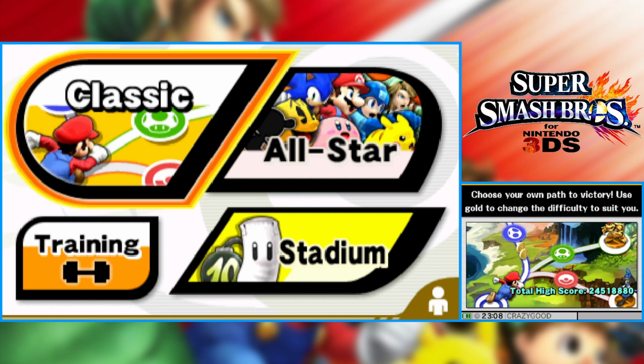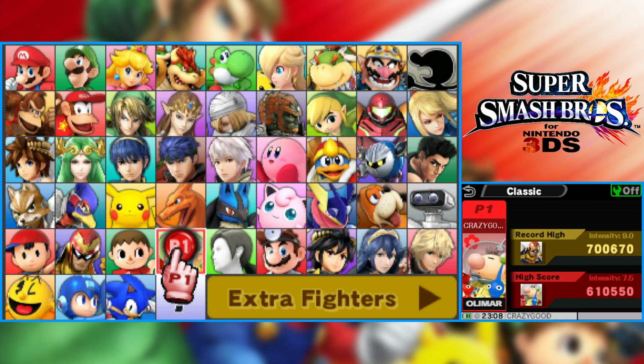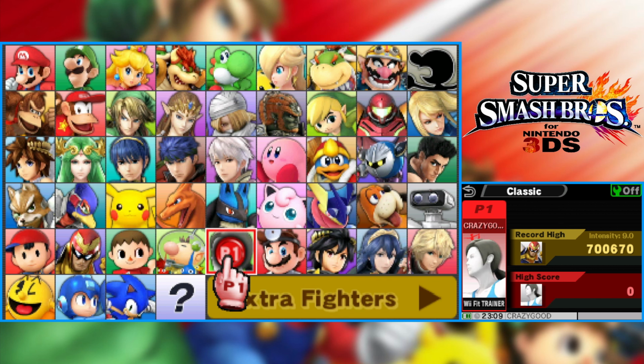I don't know. But that is it for today's episode of Smash 4. Thank you all so much for watching. In the next one, we're going to be heading through Classic Mode as yet another newcomer to the game, and a strange one to say the least. Wii Fit Trainer. Yes, from the Wii Fit series. So we're gonna be seeing a lot of yoga poses and pretty interesting things with this character in the next one. So stay tuned for that, I guess.